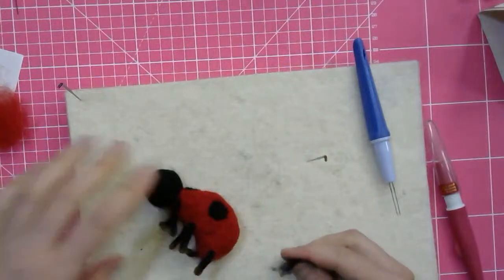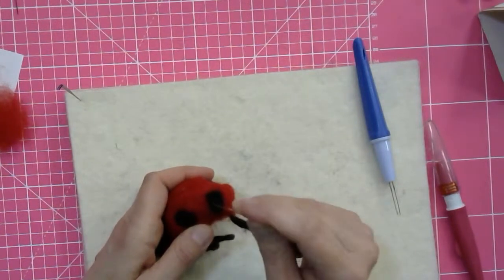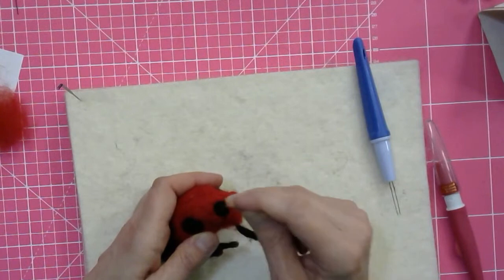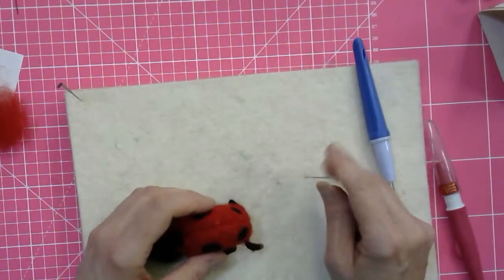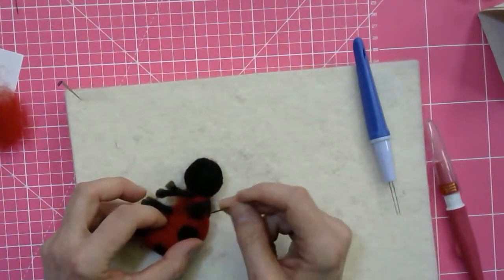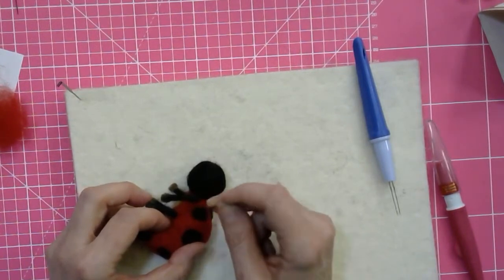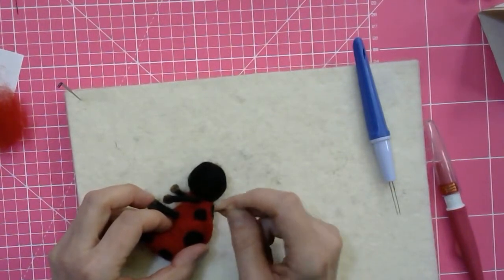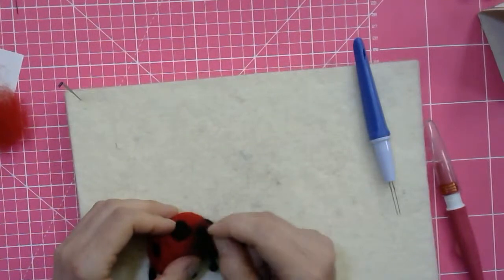Then he needs a little spot on either side of his bum — those are slightly smaller spots. The three we've made so far are meant to be the same size, and then you make a slightly smaller one on his bum. Then adding two more — one on the top of each shoulder, slightly smaller — and a couple of small spots on the side of each shoulder. That makes him a seven-spotted ladybird or ladybug. One here and one on the other side — and then he's got his lovely spots! Then all we need is his eyes, his antennae, and he's ready to roll.